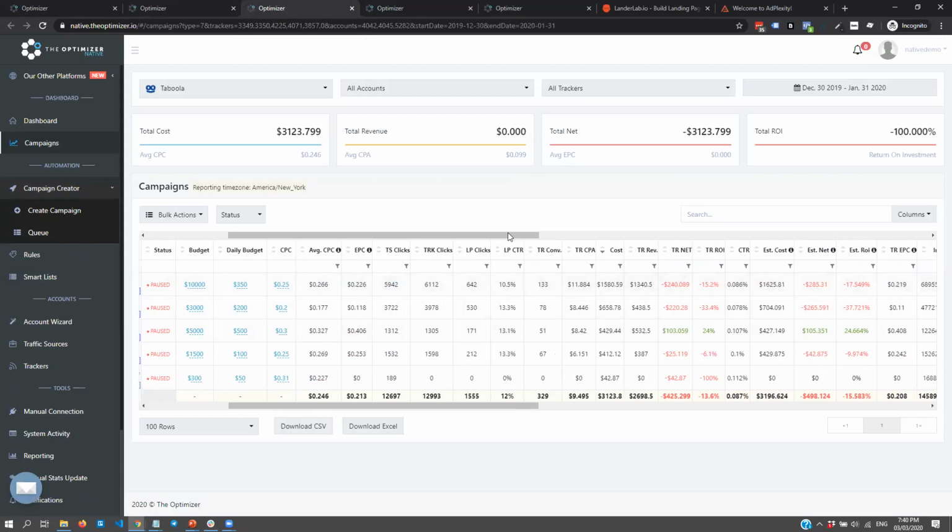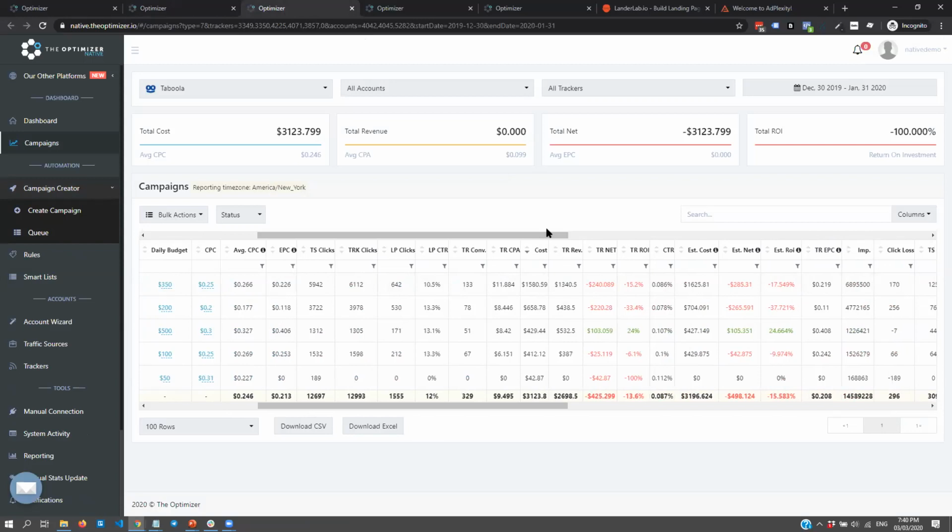And whenever we see a tracker side metric that involves cost, that means that the cost reported on the optimizer is the cost that is coming from the traffic source and not the one that you are manually updating on the optimizer or on your tracker, or the cost that is being passed through tracking tokens whenever they're available, or whatever other way. So basically, when we're talking about tracker cost per acquisition or tracker net profit, we're talking about the cost that is being pulled by the optimizer from the traffic source and the number of conversions or the revenue as recorded on your tracker.